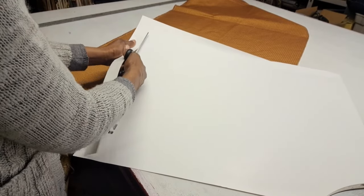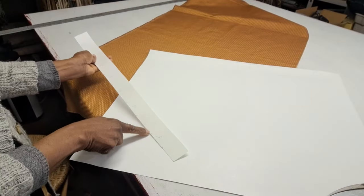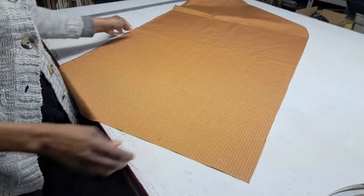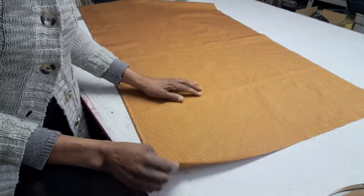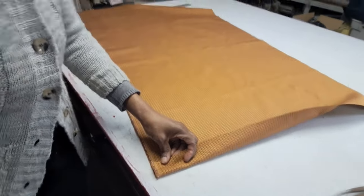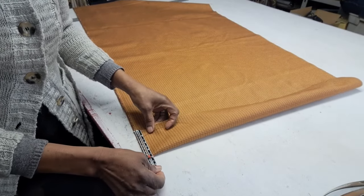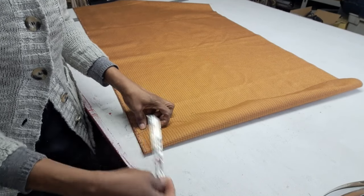If you decide to make your pleats deeper, your pleat marking would be whatever measurement you decide. If you decide to make your spaces closer, make the adjustments to your template. Now we have our template; we'll put it aside for a bit. We're going to start working on our fabric panel. I am going to do double hems on the sides, choosing a two-inch double hem on each side. I'm going to go ahead and mark off four inches using my measuring gauge.